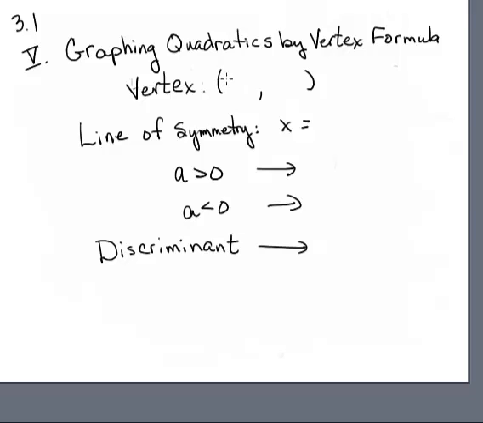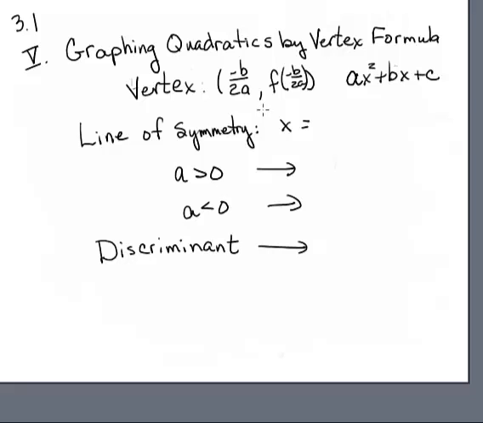When you look at a quadratic, it's in the form of ax squared plus bx plus c. In this format, up till now, we've not been able to see what the vertex really is. We had to change it by completing the square. But there is a way to find the vertex. You can take negative b over 2a, and put this value back into the function to find the y value. So that is the formula for finding the vertex.